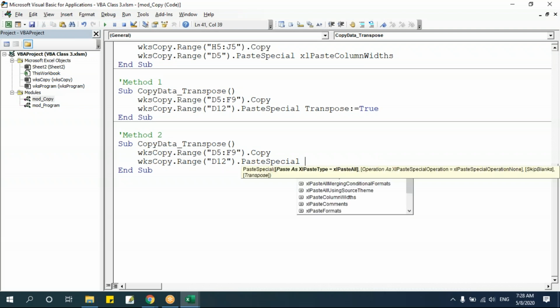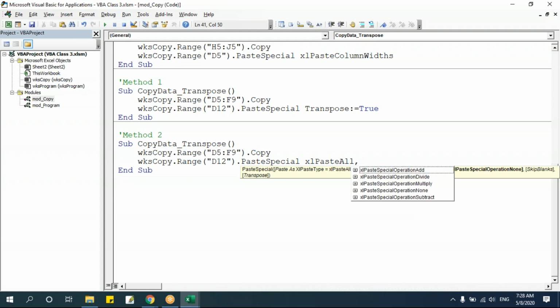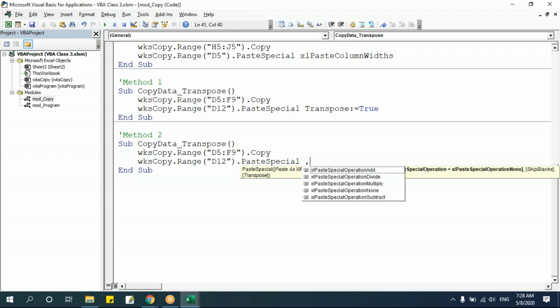So when I say PasteSpecial and give a space, I'll get all the PasteSpecial methods where I can paste the values. I don't want to mention anything here, so I'll say comma. That means I'm trying to skip that parameter. Next is for the operations. See, I'll get the parameter name here, it says Operation. If I don't want anything, I'll say comma. Next one is SkipBlanks. Even that I don't need.